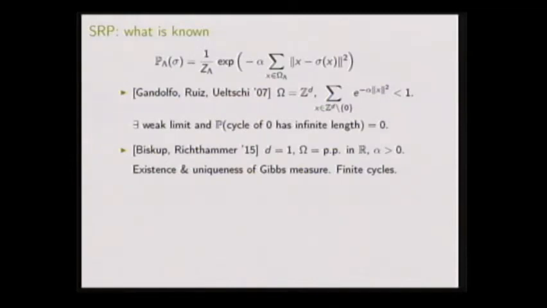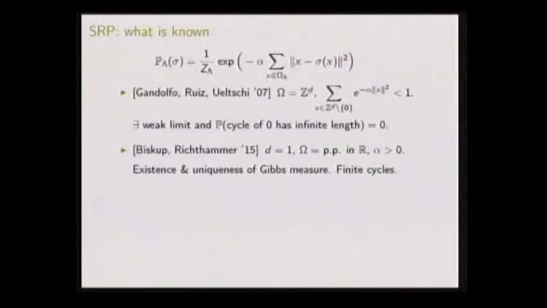No, they don't prove uniqueness. They just prove that there are weak limits supported on permutations with finite cycles. So going back to this result, they can take any point process in R. And of course, there is some condition that you don't have condensation of points, because having condensation of points immediately will give you very long cycles because, okay, it's very cheap for a long permutation to make the jumps. So it's reasonable to assume that your points do not condensate. And alpha can be any positive parameter.